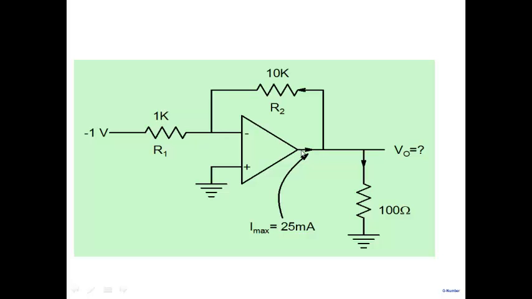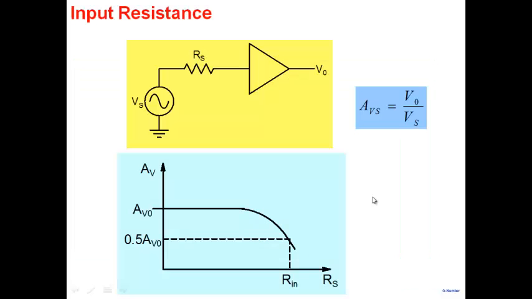Because my op-amp has a limit on how much current it can supply, 25 milliamperes here. Similarly, it has a limit on how much current can flow in the opposite direction in terms of sinking. It can sink current of comparable magnitude also. So besides output resistance, another quantity to keep in mind is your output current driving capability. And these become very important as the signal becomes larger and the load resistance becomes smaller here. Okay. All right. So that's from the output side.